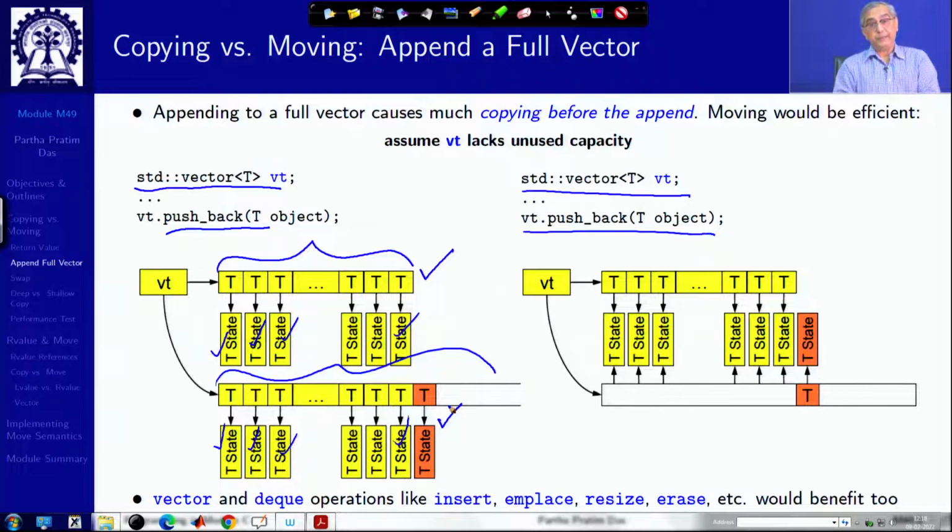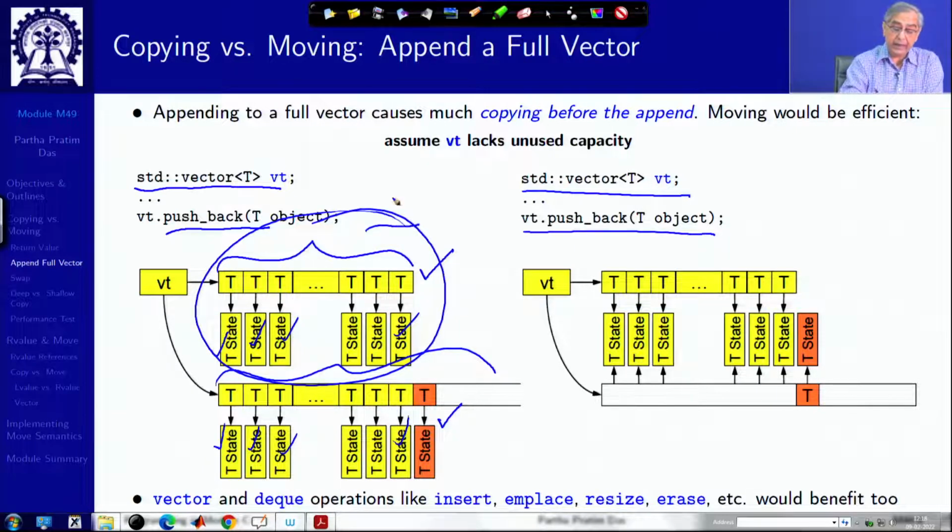This is extremely expensive, because as many elements as there are, that many copies and their deletes will have to happen. Instead, after this has been done, this old vector is of no use. So, you are in any case going to delete it.